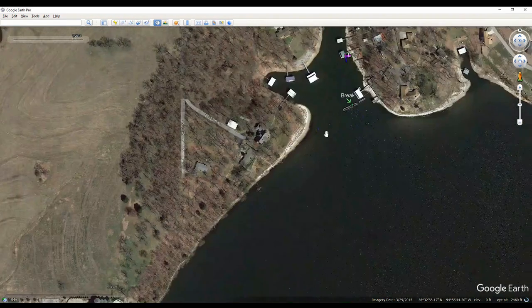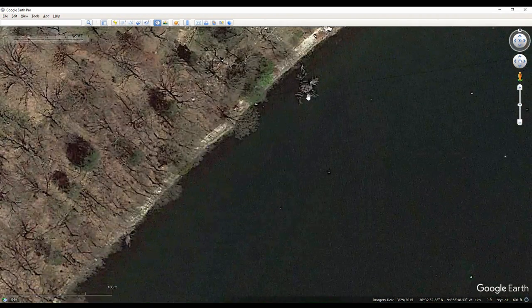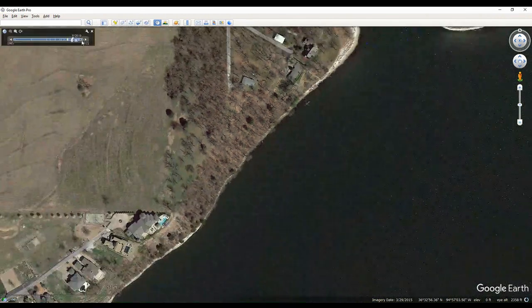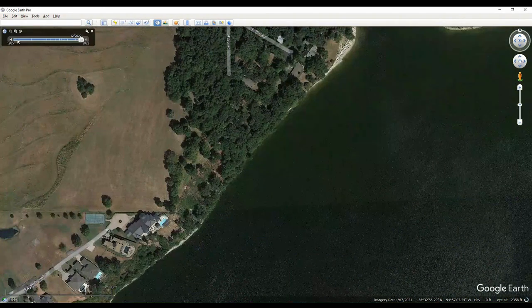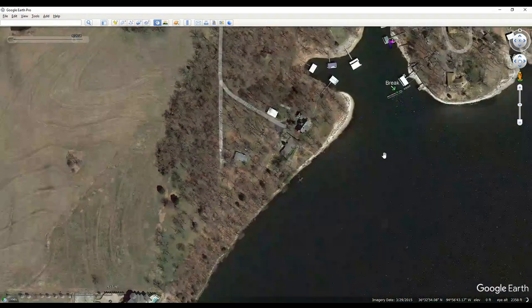I didn't notice this when I was breaking it down, but it just popped out at me. That's this spot right here. Looks like you got some pretty heavy timber or big laydown or something going on right there. Now I'm not sure what that would look like now, 2023. It's not there, but it could be submerged and we just can't see it. So if you go over there, it's still there in 2018.